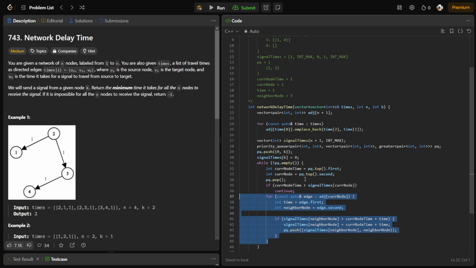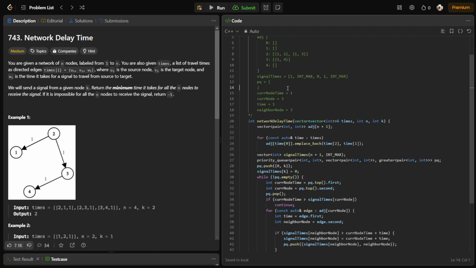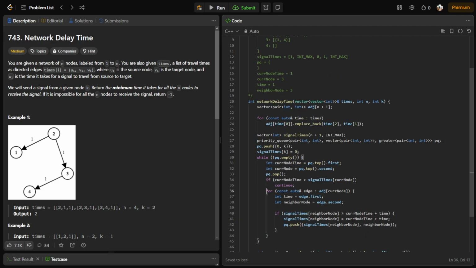Okay, after you skip past this for loop, this for loop will run again, and current node time is 1, and current node is now 3. Pop this, we check again, current node time 1, is it more than the current time we registered? 0, 1, 2, 3. It's not, they are the same, so we can check again.